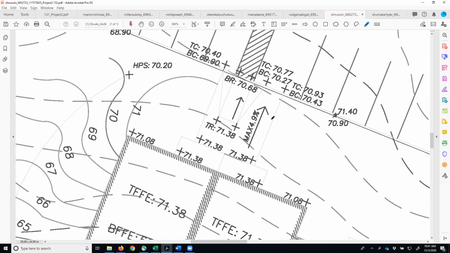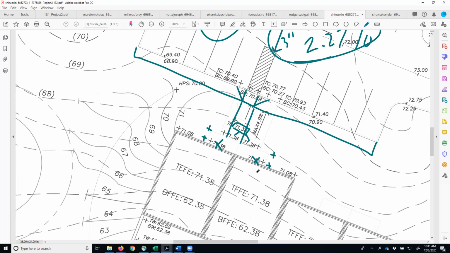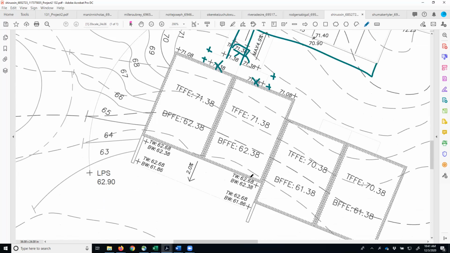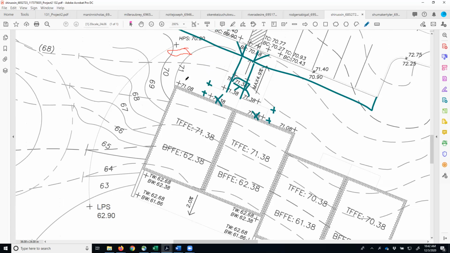And for the building, the bottom point of the building, I put 71.08. Show me where. Just go ahead and draw for me. Okay. So is that the elevation right or not really? That looks correct, but that means that this one is not.